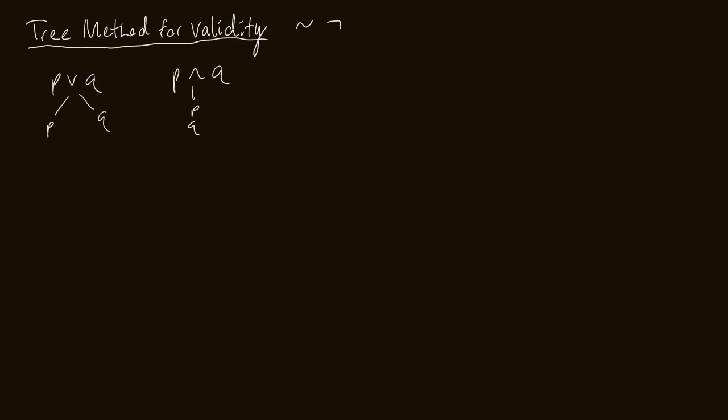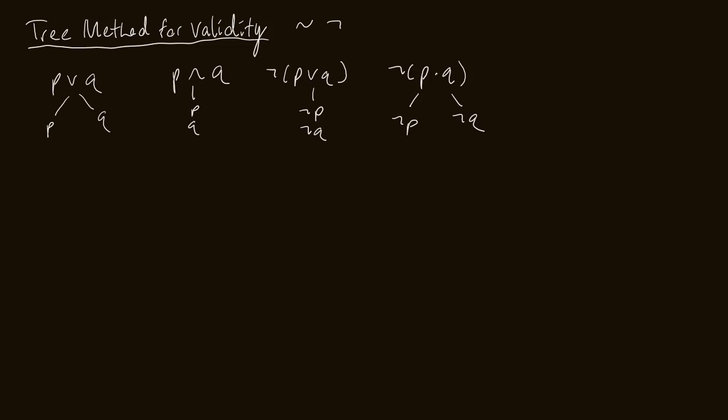Okay, so we have that. Now what about their negations? What about not P or Q? Well, remember, we know what not P or Q is by De Morgan's law, right? With De Morgan's law, not P or Q becomes not P and not Q. And we know how to write conjunctions, so that's exactly what we'll write. We'll draw one branch down and we'll say not P and not Q, right? And then we'll use that same kind of logic when we do not P and Q. By De Morgan's, we know that that's equivalent to not P or not Q, so we'll have one branch going down to not P, and another branch going down to not Q. There you go. We're almost halfway there.